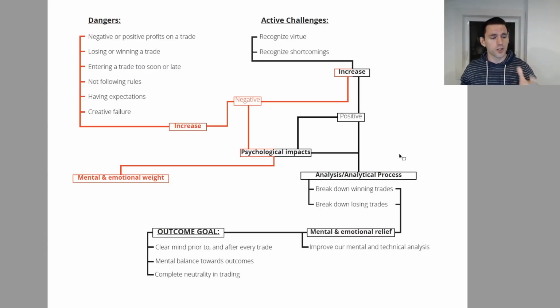Don't take it so harshly, right? Act with neutrality, because that's a part of mental awareness and mental analysis. If you are a bad trader, but you can look at yourself in the mirror, or look at your failure without feeling down, and you can look at that creative breakdown and that failure and say, okay, let me think about this for a second. Let me take a deep breath and look at my chart and see what I did wrong. And when you can do that, you are very, very far ahead.